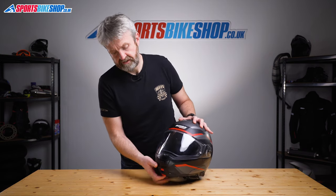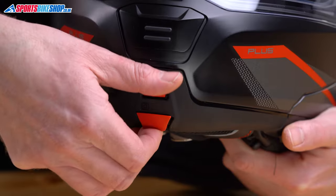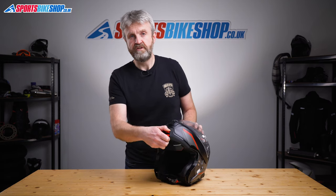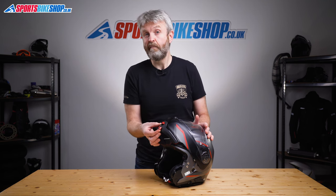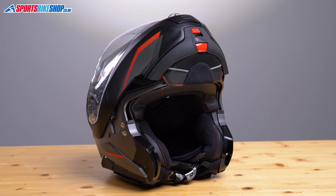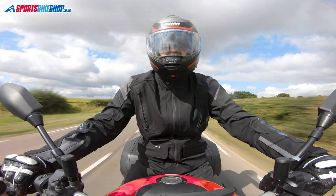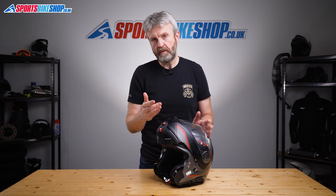The chin bar on this follows Nolan's usual system with a two-stage release. Pushing the lower of the two switches away from the chin bar releases the upper switch, then you pinch the two together and that frees the chin bar mechanism. Some people will say that's fiddly compared to helmets with the chin bar release on one button — I can't really argue, it is a bit more fiddly. But Nolan have a brilliant record when it comes to their chin bars staying closed in the impact tests carried out as part of the UK government's SHARP tests. The testers note down any impacts that make the chin bar open up and Nolan has a 100% success rate — none of their lids have ever opened up in a SHARP impact.